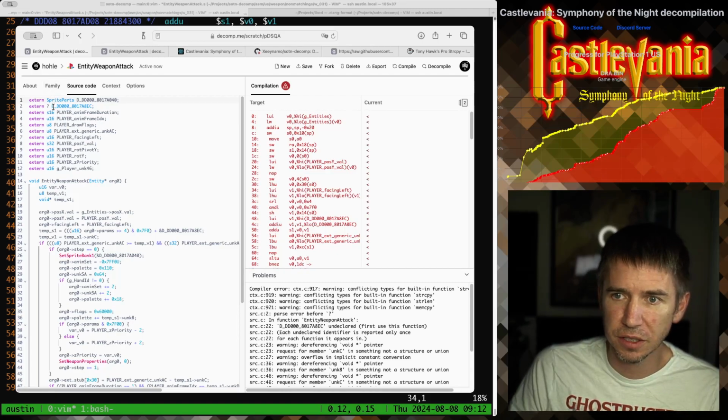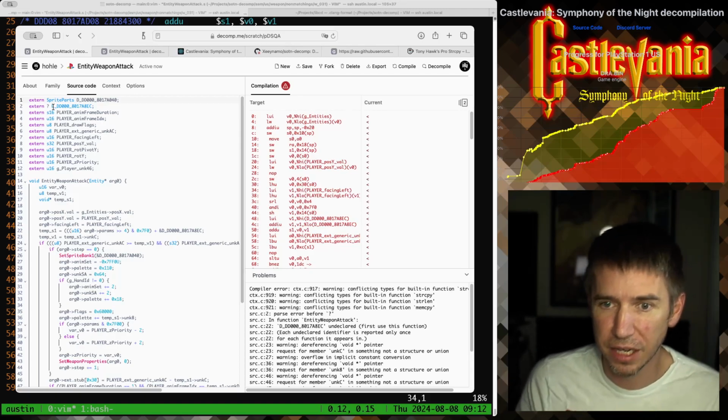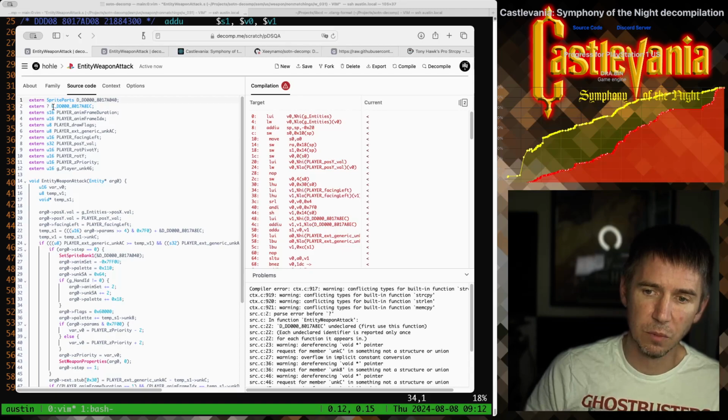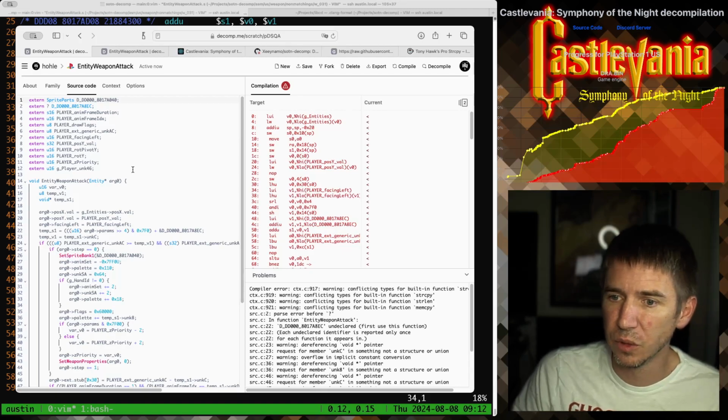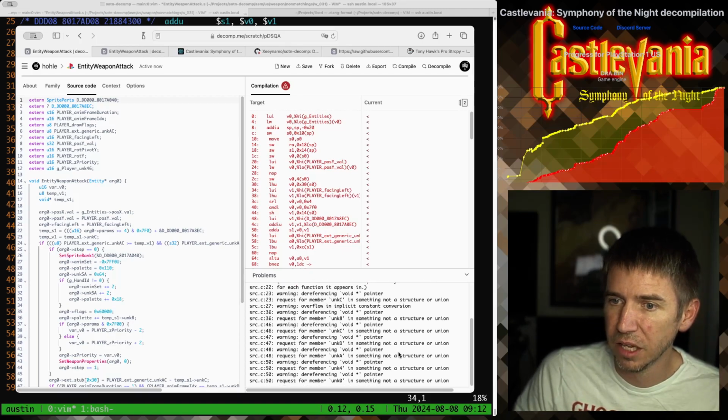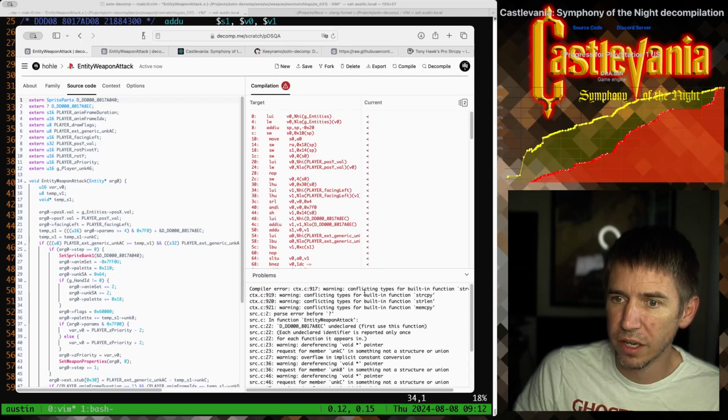So the first thing I like to do is get this function to compile. It won't be right, but it'll be working until we get something that can compile. Until then we can't see how close we are to the target assembly that we're trying to get to. Going over the interface, we have a place for the code that we're editing.